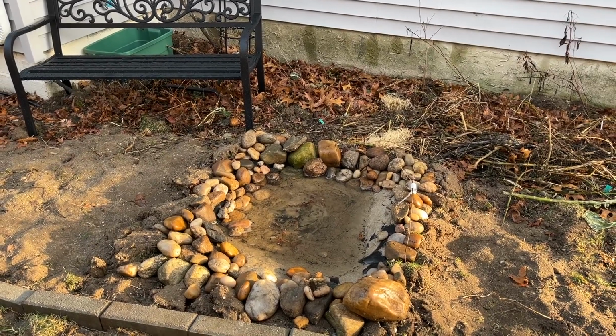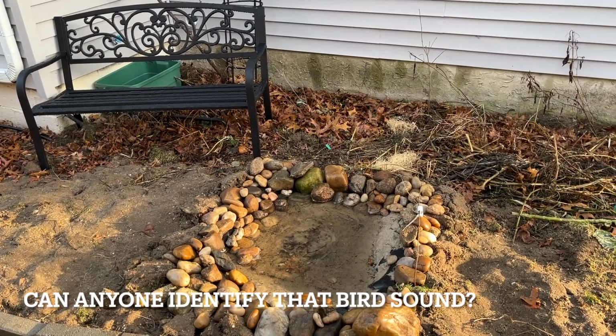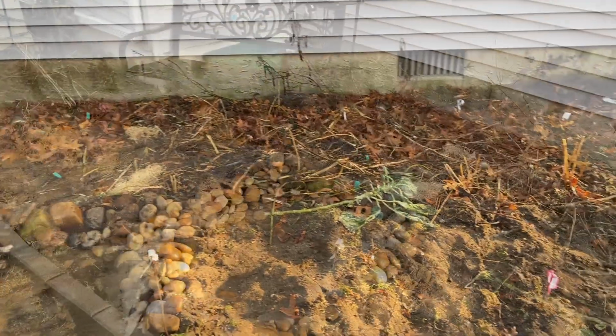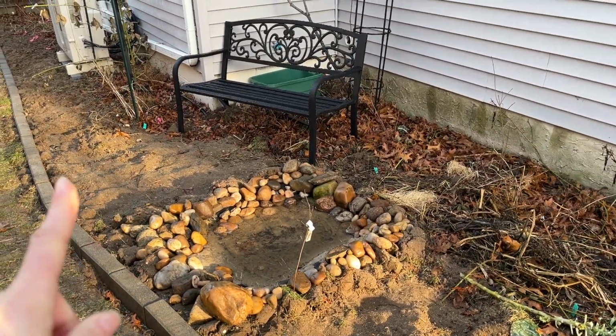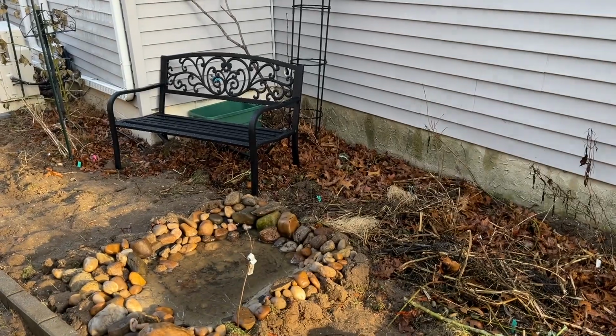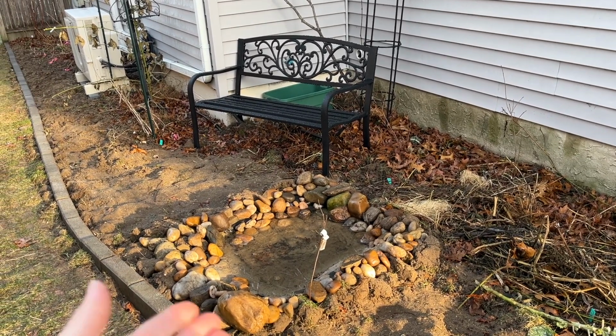I think it came out really good, and it's not close to the house, so we don't have to worry about flooding issues, and it's going to be surrounded by all kinds of plants. And there's raspberries, thornless raspberries, right next to it on each side. I kind of want it to be filled and cozy, so you're kind of secluded yet a little bit open.